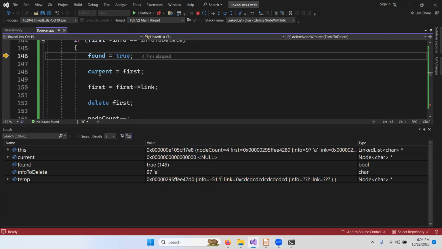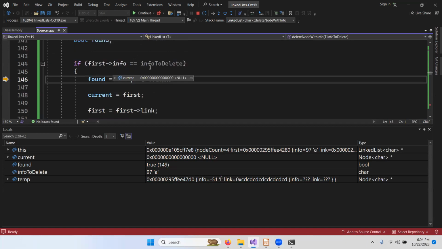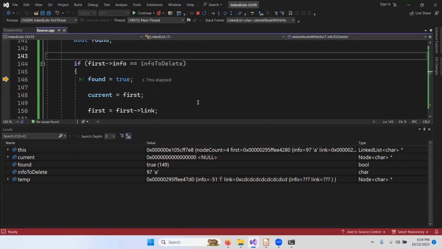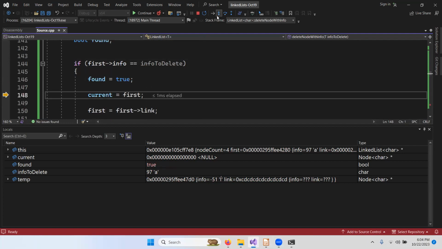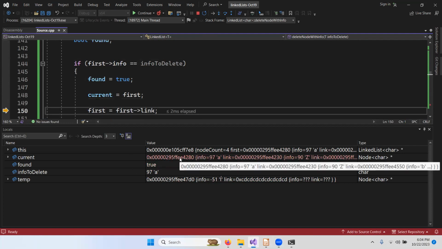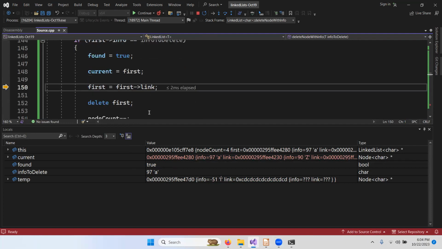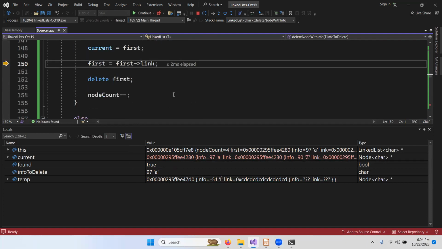Okay, and we update the position of current. We set it to first. It was left uninitialized. We set current equal first. So now current changes. And temp is a value that doesn't matter in this case. First equal first arrow link.